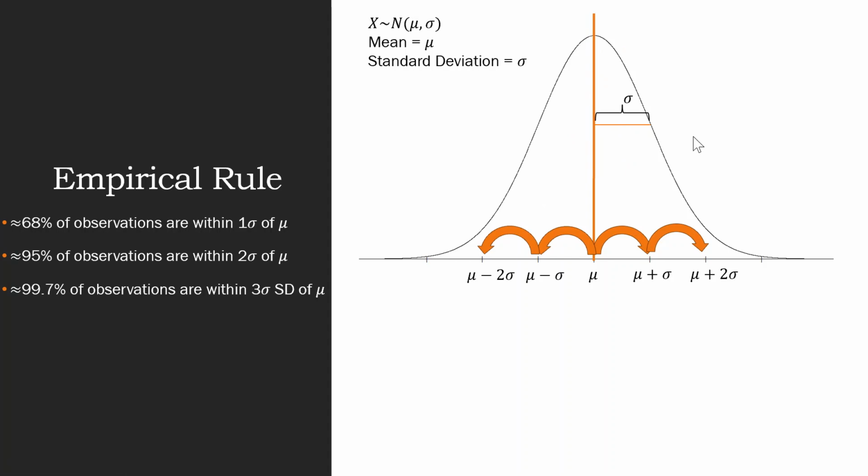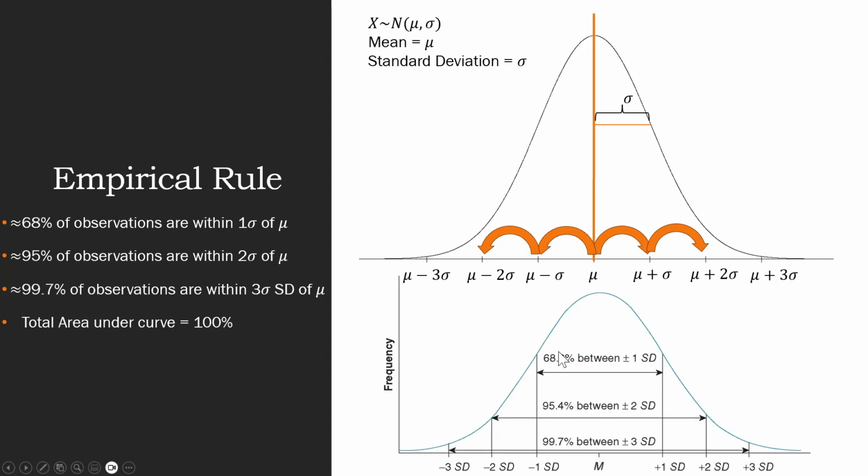And then last but not least, we can do the same thing, go another standard deviation above and below those previous values on our scale of x. We'll get to 3 standard deviations, and that's 99.7% of our observations. All right. Now, we already know that the total area under that curve represents 100%, but the empirical rule stops at 99.7%. Now, I've used these values here. These are the traditional values that are used with the empirical rule.